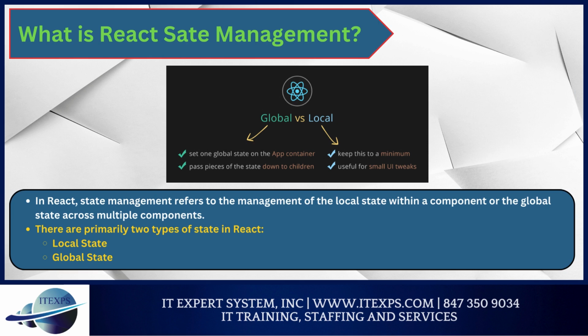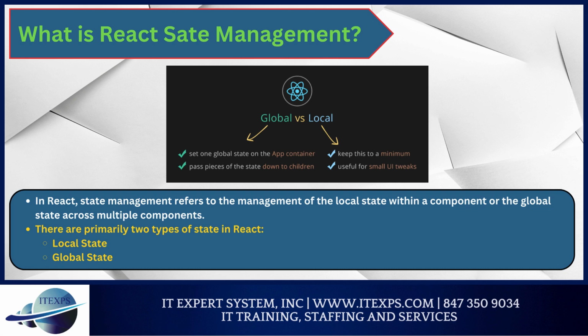What is React State Management? In React, state management refers to the management of the local state within a component or the global state across multiple components. React components can have internal state that determines their behavior and appearance. State management becomes crucial as applications grow in complexity and components need to communicate or share data with each other.